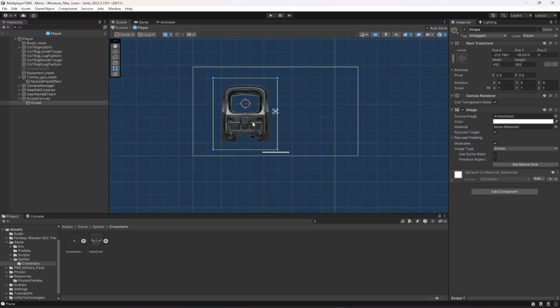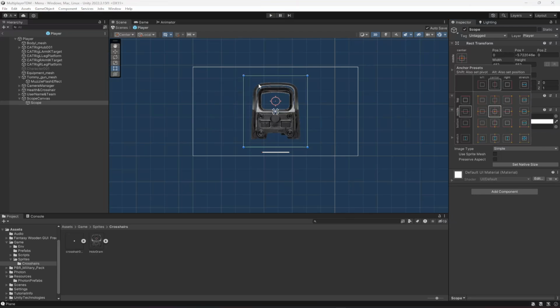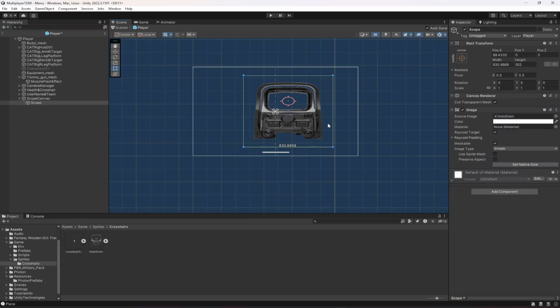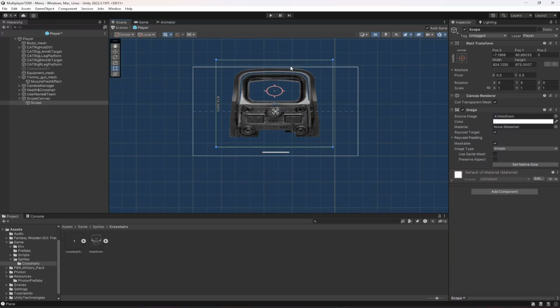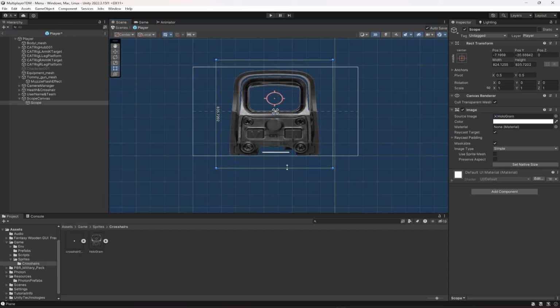Click on set native size. Okay, first of all move it to the center, then let's make it a little bit bigger, then move it right here and at the bottom as well. Okay, so I think it looks good.